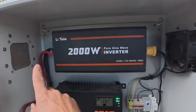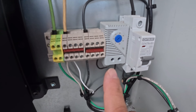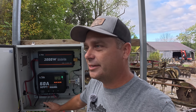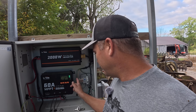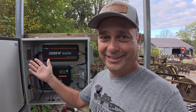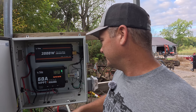We have a cooling fan in here to help keep everything cool. Air comes in over here and blows out over here; each side has a little rain hood to keep the rain out. There's a thermostat that controls the fan on and off. I originally had it set at 30 degrees Celsius, which is about 86 degrees Fahrenheit — and it's always about 86°F or higher outside in the summer, so the fan ran all the time, even at night, and I thought it was helping drain the battery. I turned it up to 37 degrees Celsius, which is roughly 98.6°F — body temperature — and it has run a lot better since then.